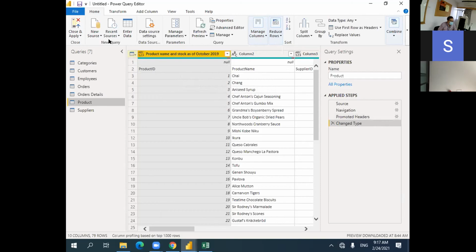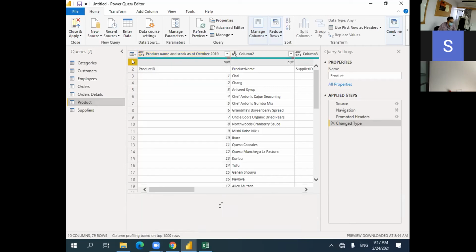In order to replace the wrong headers with the correct headers, in this example we have 2 different ways. The first way is that we have to do it 2 times, because you can see that the first row is the null row.